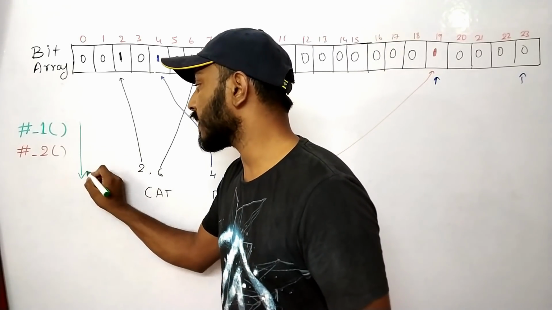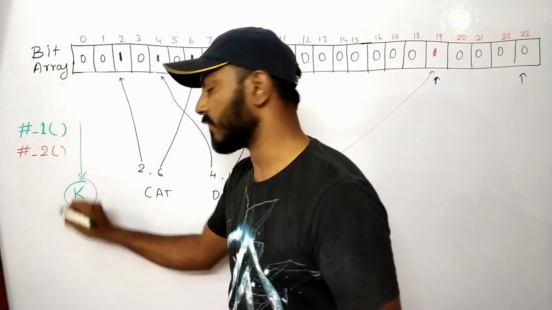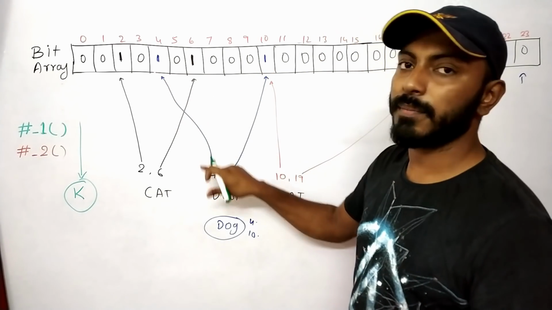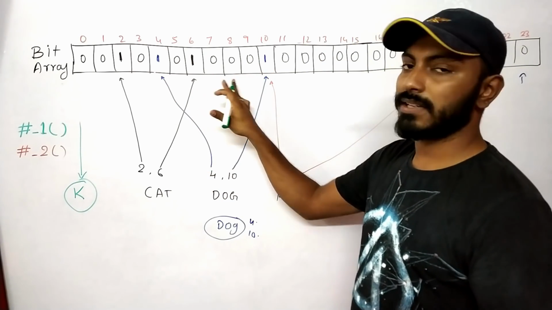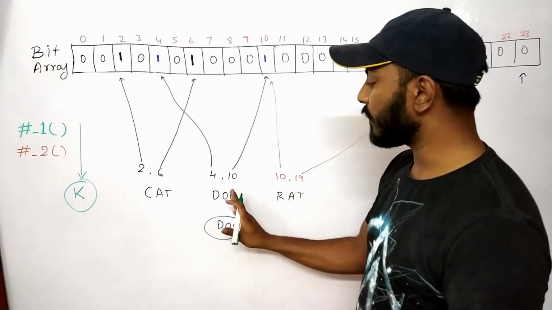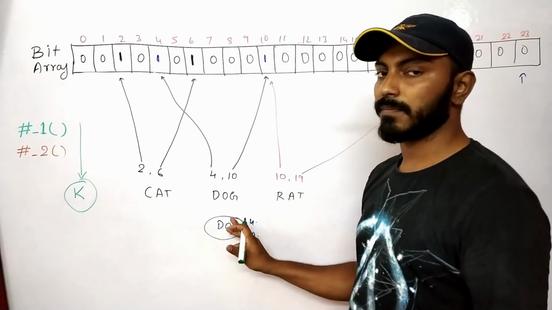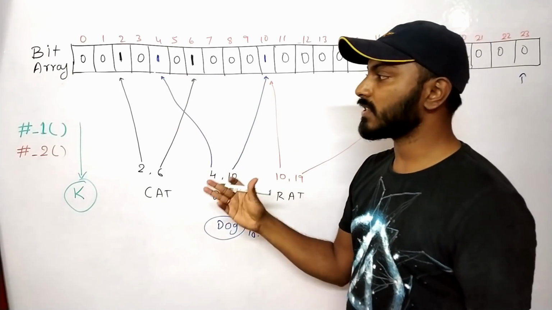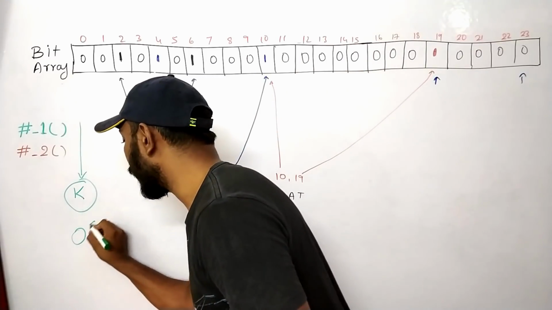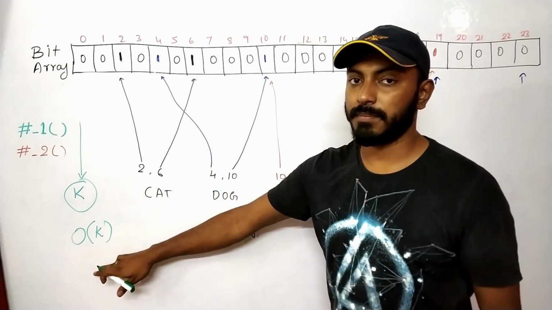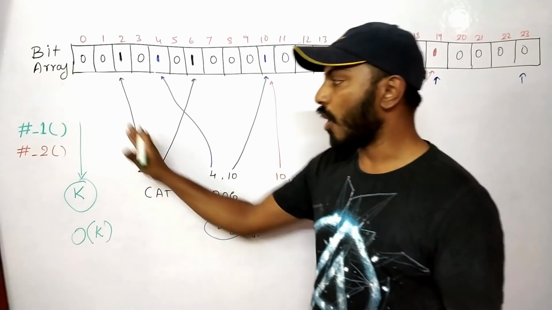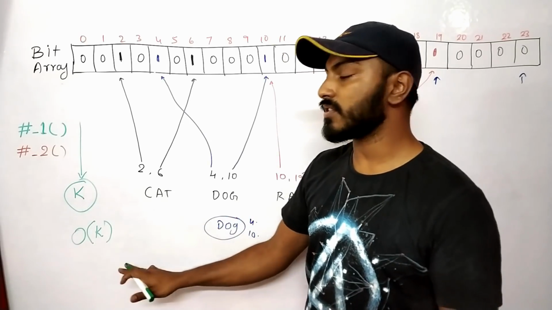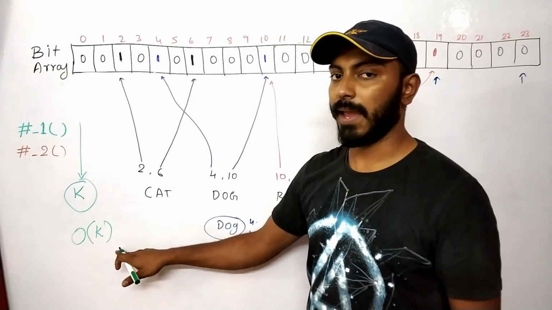So let's consider we took k number of hash functions, okay, and when we are doing an operation, we'll be checking in the Bloom filter or bit array k times, right? So every time we do a search or check, we go to k positions. That means the time complexity is order of k, and this is constant because in that particular Bloom filter we always keep the same number of hash functions. So the time complexity is always constant and it is equal to order of k.